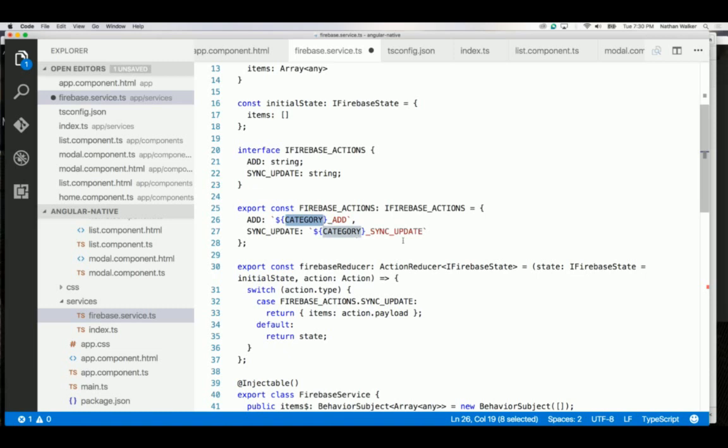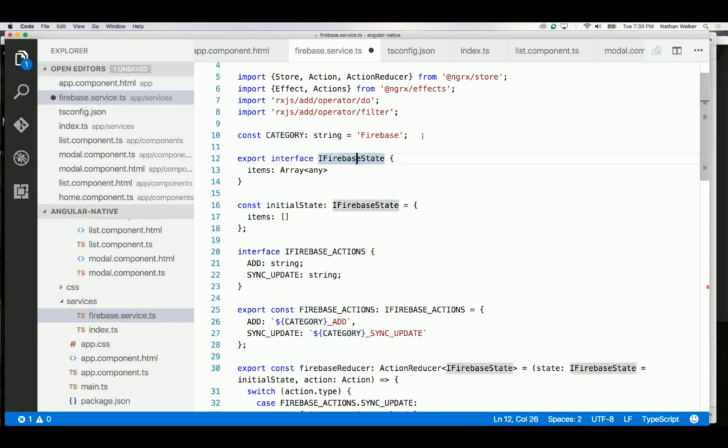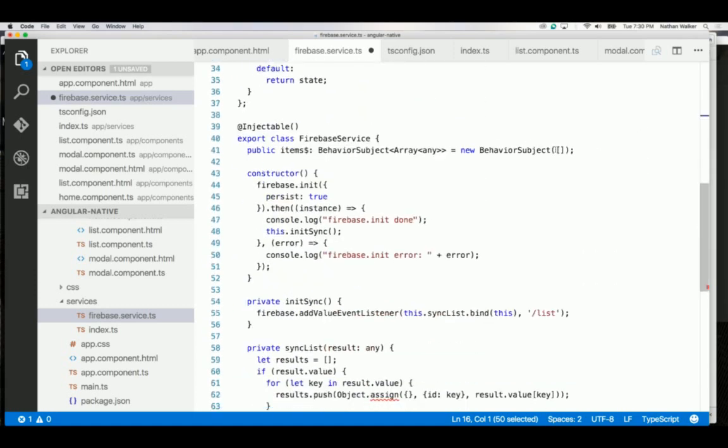So that's just kind of my style there, but I'm defining an interface for the state of our Firebase service now. So now our Firebase service is going to provide a state, and that state is going to be these items, okay? And we're going to define that state on our global state called list. I'm going to get to that in a minute, but right now we're just defining what the state of our Firebase service looks like. And so our interface here is just saying we have an array of items. We're setting an initial state, which is actually implementing our Firebase state, and we're just initializing those to an empty array of items. These are all things that we did in the service right here. We initialize our behavior subject to an empty array.